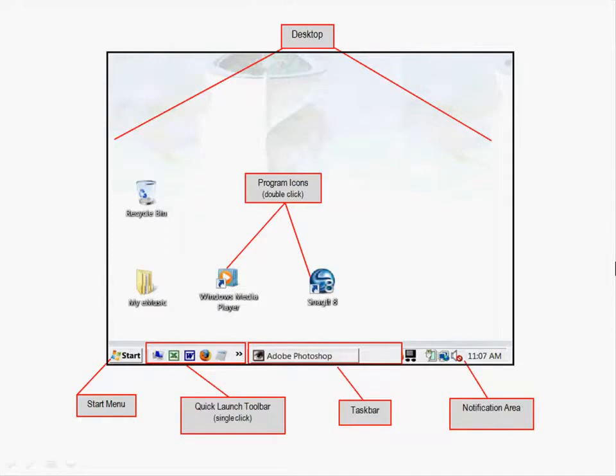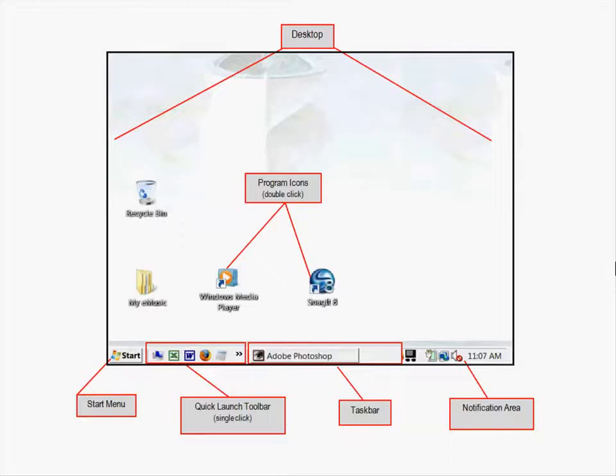The first thing you'll probably notice about the desktop is that the one on the screen in this little presentation doesn't look like the one on your computer. That's because this is customizable. Every computer is going to have a different background picture, different icons placed on the desktop, those little symbols that are around there, program icons usually, or file folders. There's going to be different icons at the bottom as well, but they're all arranged in pretty much the same way.